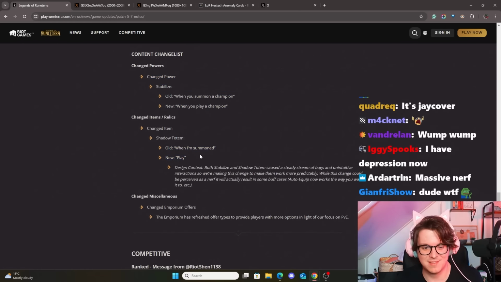Yeah, guys, we've already made them nerf something because we were abusing it once. How am I going to win at Path of Champions now? We were kind of abusing this. We were like abusing this for an entire week. Fine. Whatever. The Emporium has refreshed offer types to provide players with more options in light of our focus on PvE. Oh, okay, that's good.